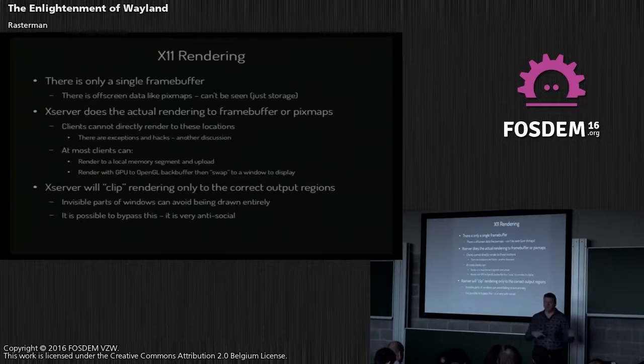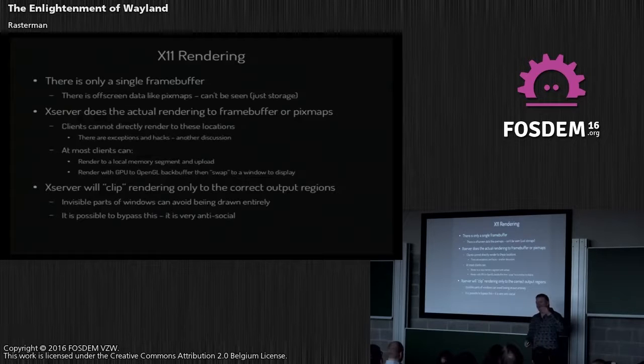The actual rendering is done on the client side in Wayland, and in X11, X, it's done on the server side. So traditionally in X, you have a single frame buffer, only one blob of memory, and everyone shares this without the compositing. There is some off-screen stuff with pixmaps. We use a lot more of that today. But traditionally, that was just an added bonus. Everyone renders to the same frame buffer.